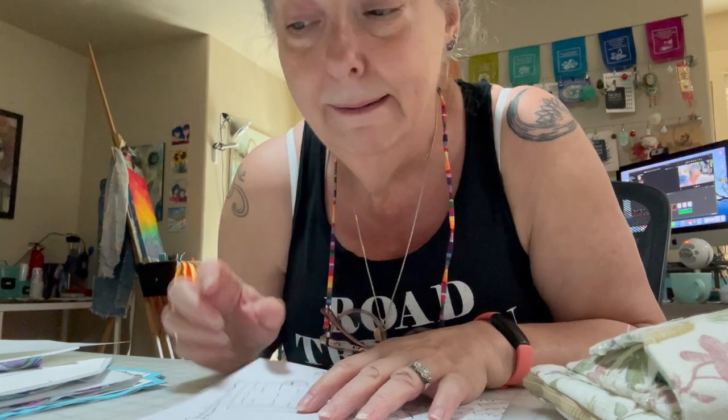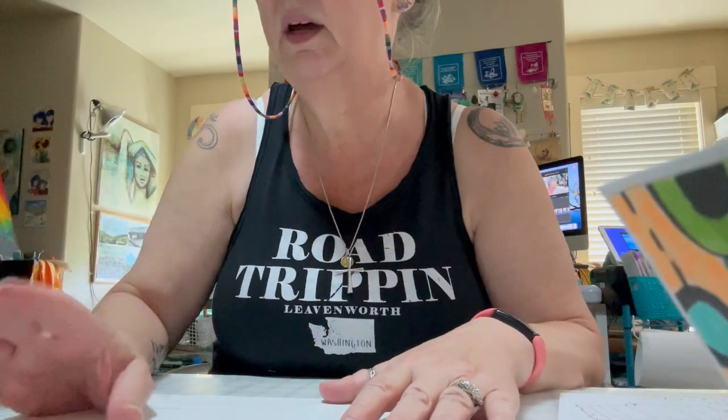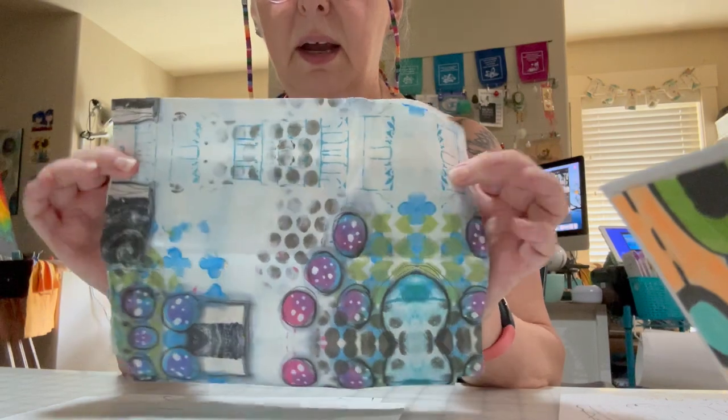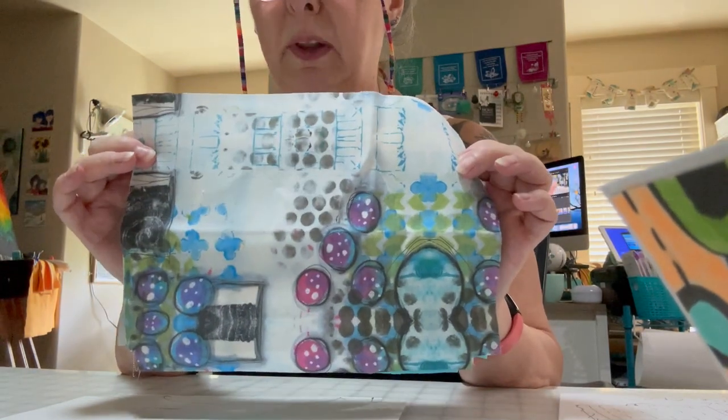All right, let me think about the eyeglass thing and I'll be back. Okay, you're going to need some kind of thickish fabric for the outside. I chose this, which is a canvasy type fabric I had printed a long time ago at Spoonflower.